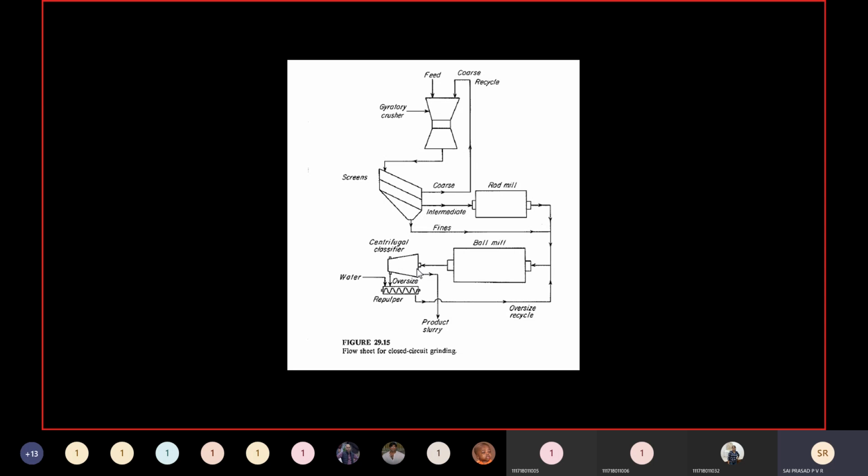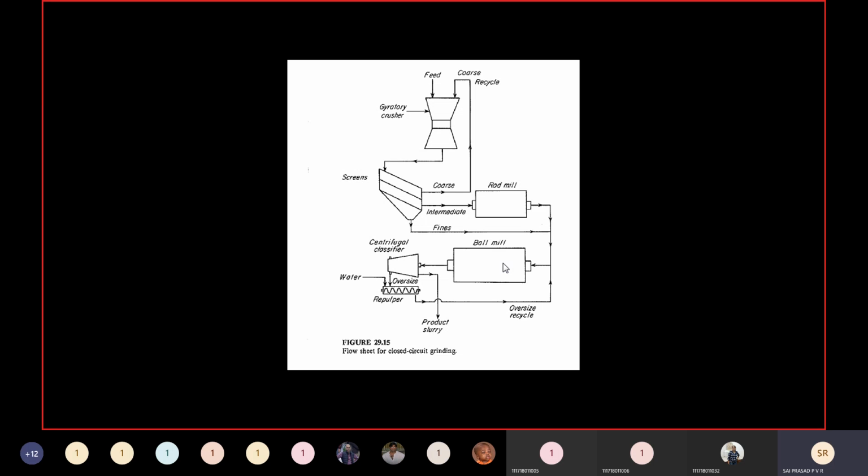So if you see the centrifugal classifier, one feed is there, water plus solids. Then here we have water and fine products going out, whereas water and heavier solids come from here. Again we add makeup water from here, and it is sent back to the system. So oversized particles are sent back. Now this is subjected to drying. Now one more condition is that we can add water provided the feed is inert to the water. If the feed is not inert to the water, again we have a problem of reactivity.